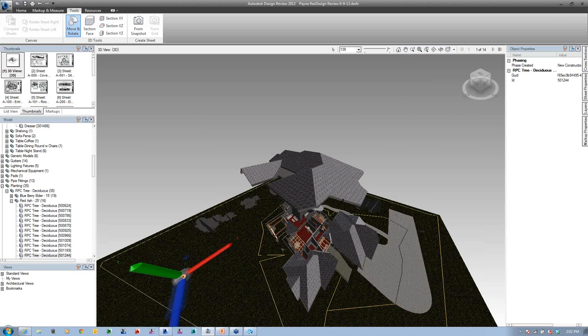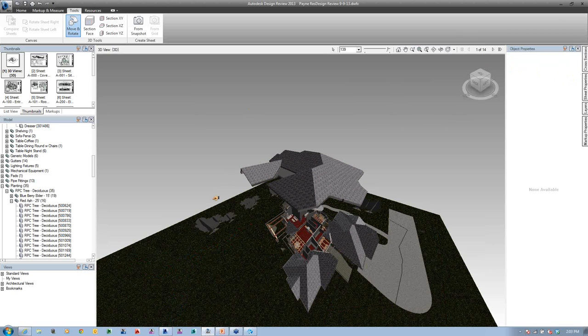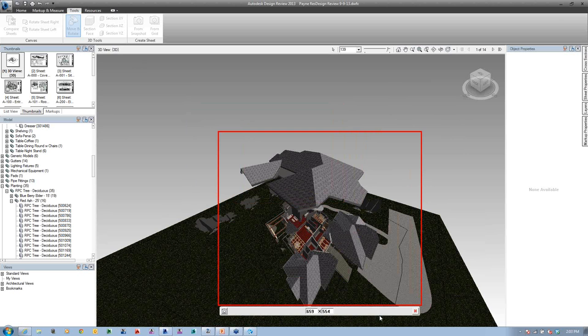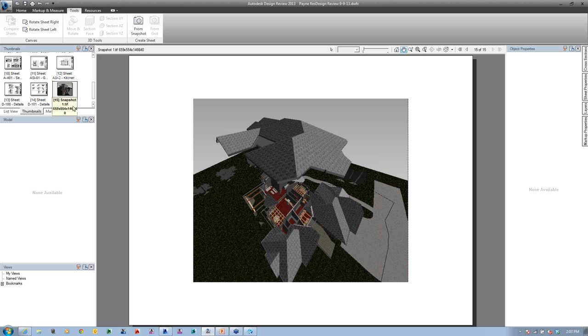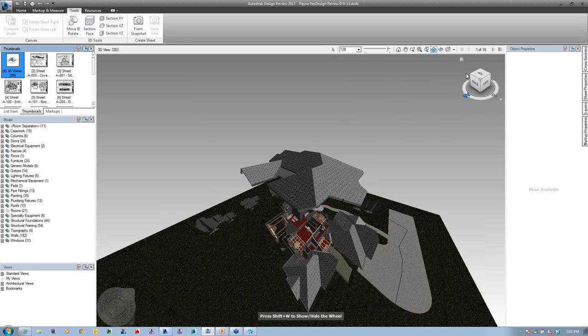I can move this tree around to somewhere else and leave it as a snapshot, or tell them, hey, I want to do this project somewhere else, and then take a snapshot and save that particular view. So here I'll just take a snapshot. Maybe I want to look at this particular area and say something in here. Click on that. It'll now snapshot it, and it adds it to the last page of my markup file, so when I send it back, we can see that inside here. So I'll go back to the original 3D view, and we're back in here.